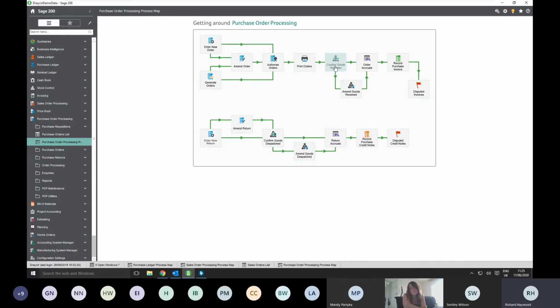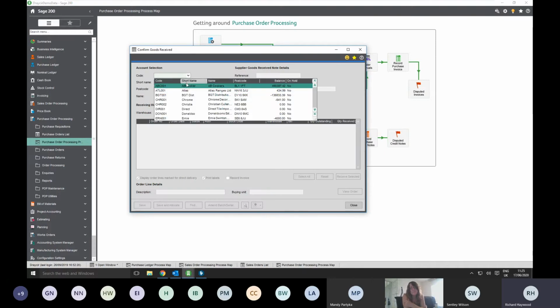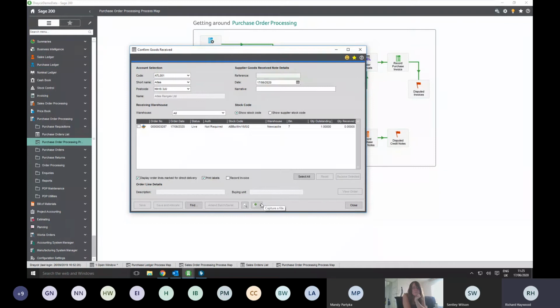The next step is to do the goods receipting. So again, that's pretty paper intensive, because all the deliveries coming into the depot, you want to scan those in. And you can scan them in pretty much there and then. But I find that the customers I speak to, they prefer the person doing the goods entry to just print a barcode off and stick it on the goods in note, because that paperwork then is handed over to the accounts team that like to do all the paper scanning. Because what the barcode does, it allows it to be referenced against this particular order. So when the account staff take all the barcoded paperwork to the scanner, it is then used to automatically detect which order that goods receipt note relates to. So it's just a quicker way of scanning, I personally think.